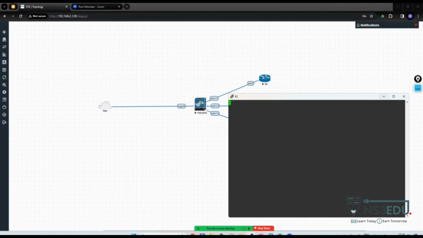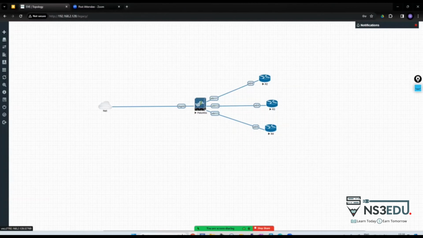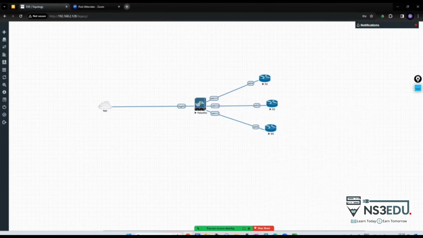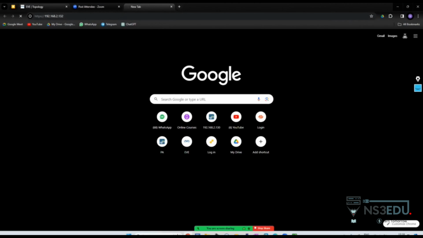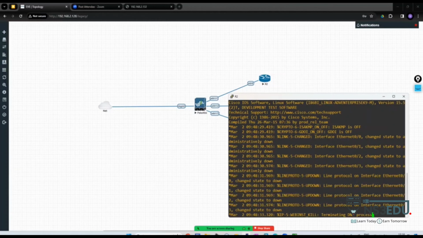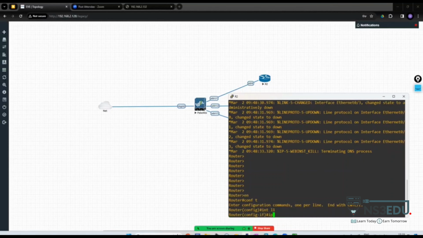Let's configure something on the R2. Let it boot up. My Palo Alto firewall is version 2.132, so it will take time to come up. Till then, we're going to configure R2. Let us make a loopback on our R2. How am I going to make a loopback on routers? What is the command if I want to make loopbacks, anyone? Interface. Okay.